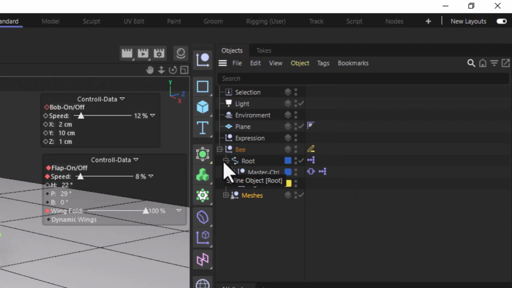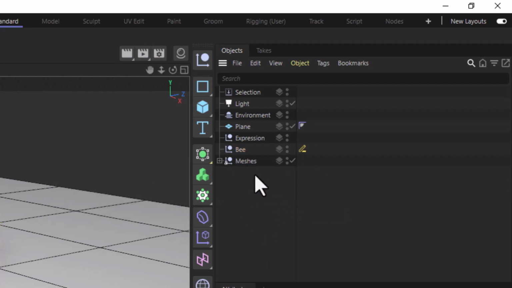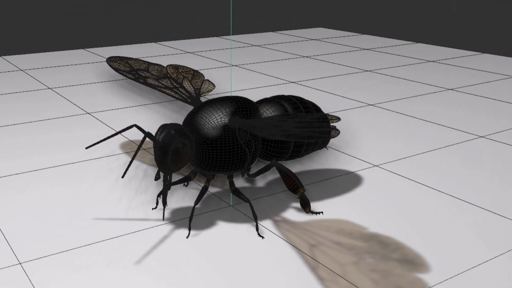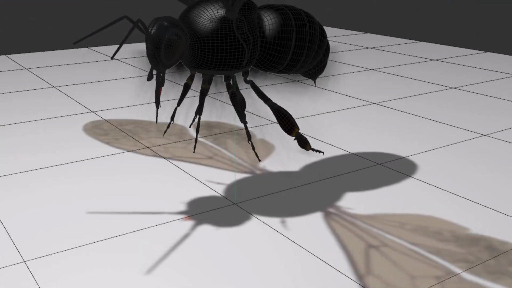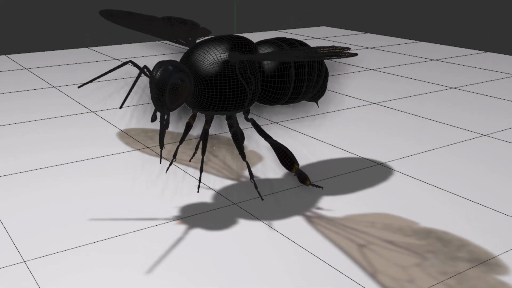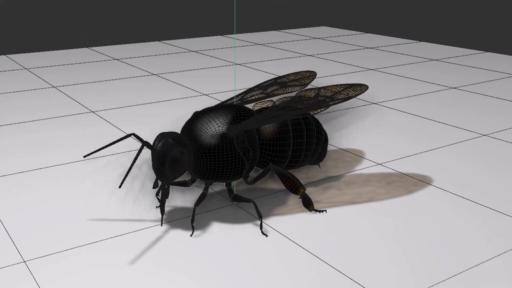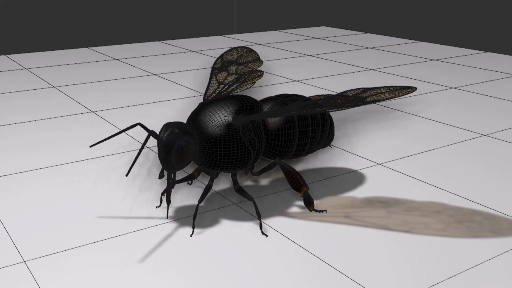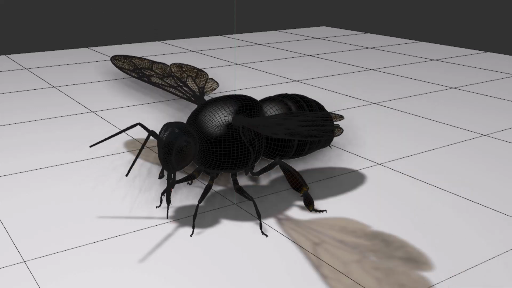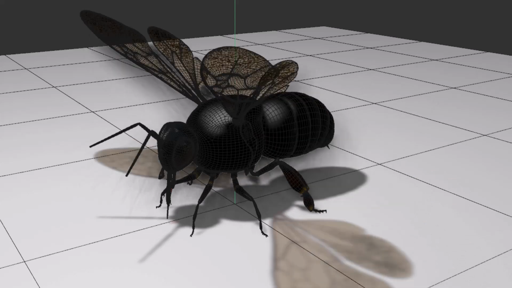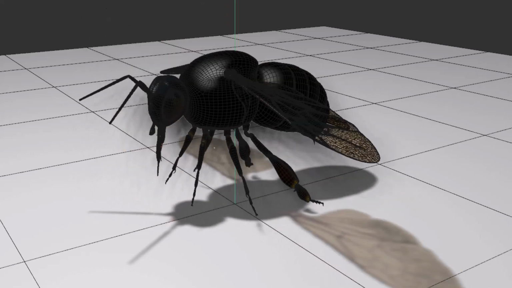Another way to test it is to bake your geometry down to an Alembic file. Again, if there's any discrepancies of what is actually seen on your viewport to what's really happening behind the scenes with its timing, then that's going to be baked into your Alembic file. In other words, if there's errors, the rendering will show the errors and the baking will show the errors. In my particular case, the only reason I'm showing you this setup is because I did bake it and I have rendered it, and it seems to be absolutely fine.